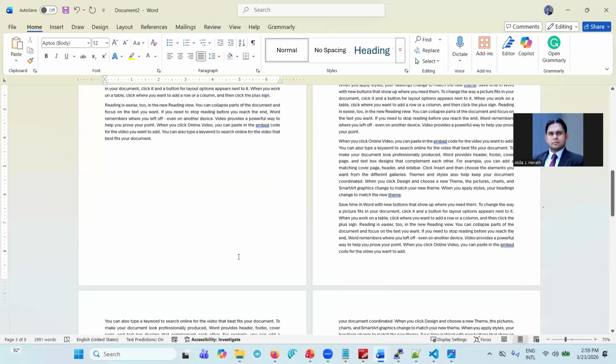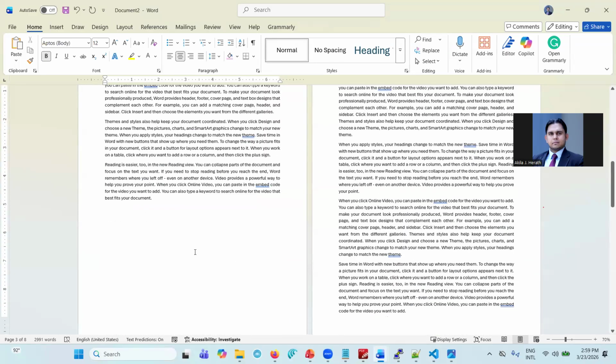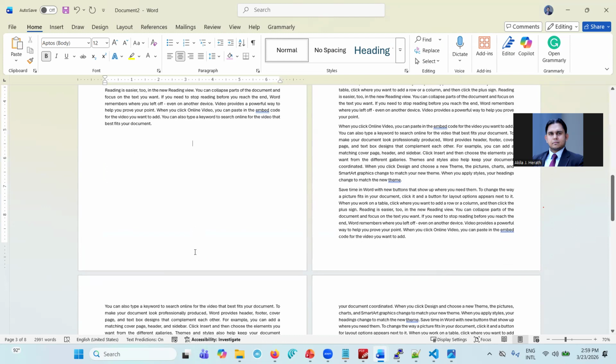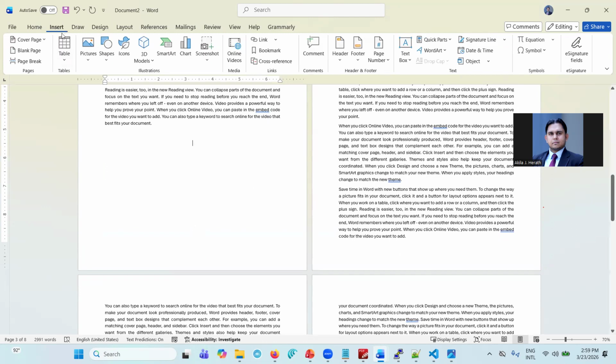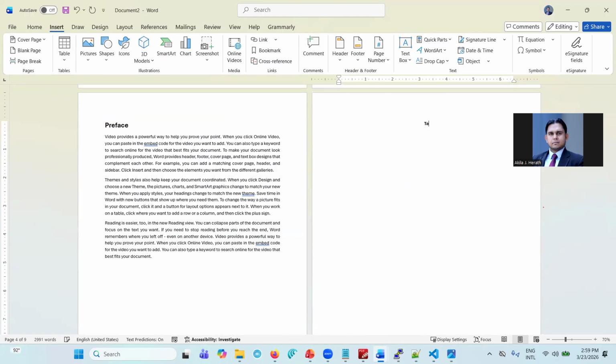Again, you're now going to add a table of content as well. You can see there's a different way that you can apply a table of content, children, but I'll show you that in the next session. For now, I'm just going to use a table for the table of content. Then I'll show you how we can apply that as well. So again, I'm going to have a new page, insert, blank page. I'm going to name it table of content.